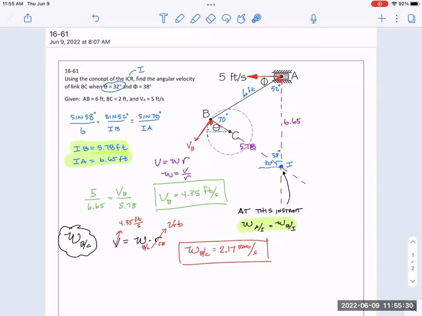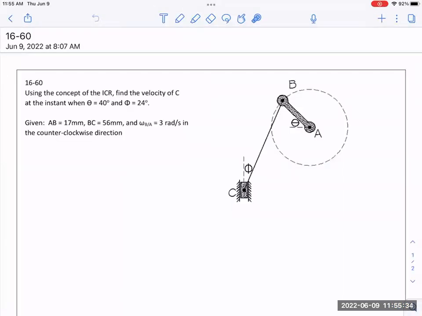Why don't you try to make a little progress with this yourself before I do it. So this one is reversed in the sense that the driver here is 3 radians a second. So AB is rotating at a constant speed of 3 radians a second. So B is doing the moving, and then C is going to follow behind it as a result.